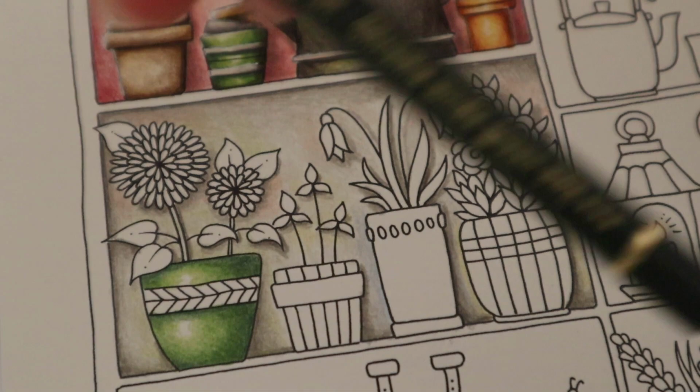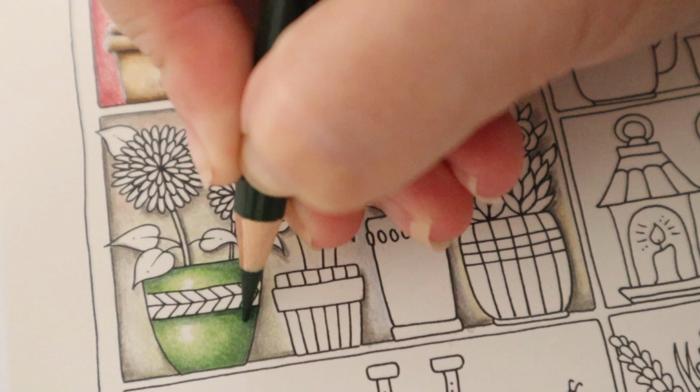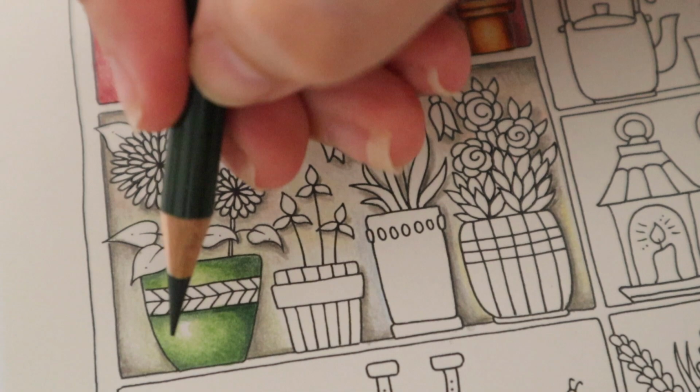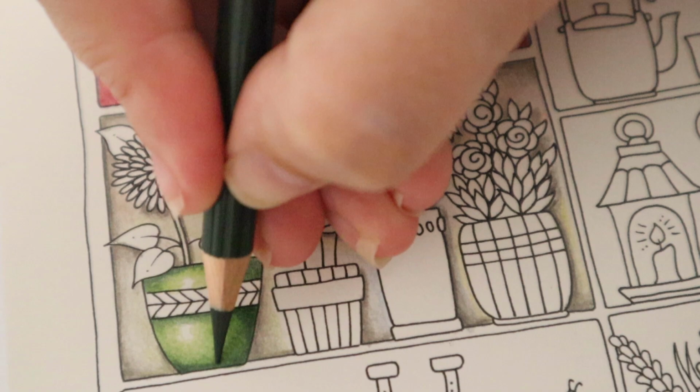One of the things that I've noticed with my camera is that I think it's letting in a little bit too much light. I have tried to play with the settings a little bit, but you might want to go in a little bit darker than what it looks like I'm doing, at least just on the shaded areas. Just try to go in fairly dark without completely pushing down all of the tooth.